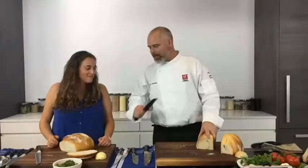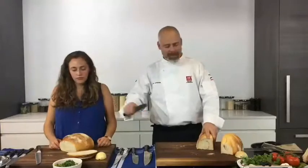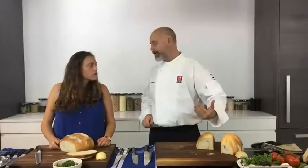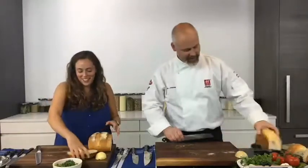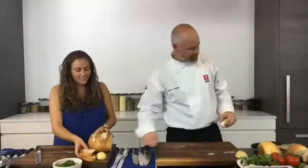So what we could do is, final thing, add a little garlic to our salsa. Let's do it. Can never have enough garlic. Clean our cutting boards again.